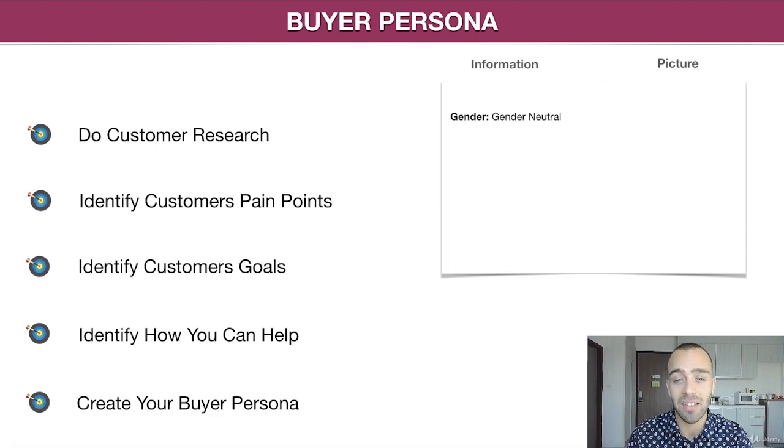That's why we're making this gender neutral. Then we would like to actually give this buyer persona a name. So we're giving them a name of Robin with a Y, which is gender neutral. And then we would like to see what age group this person is in. Most of the people visiting our YouTube channel, our Facebook page, and our website are between the ages of 25 to 34.